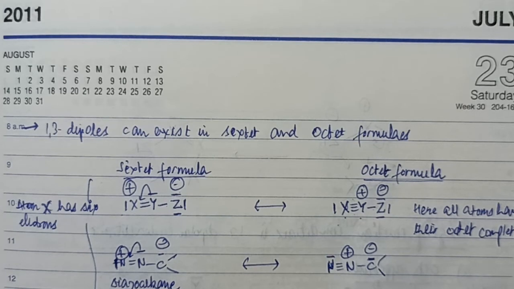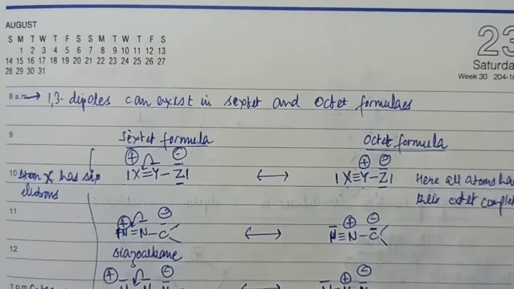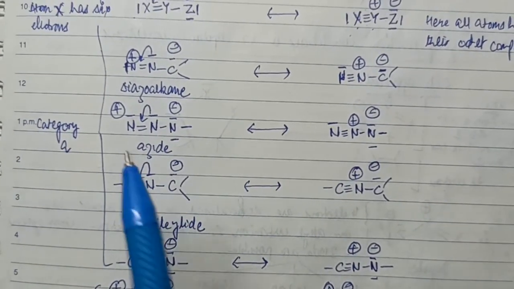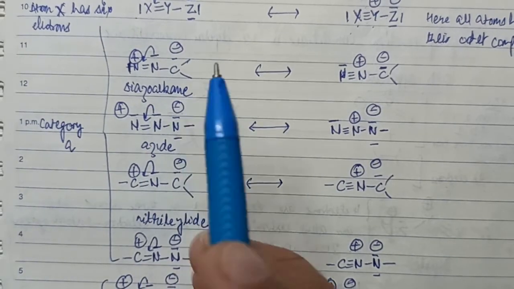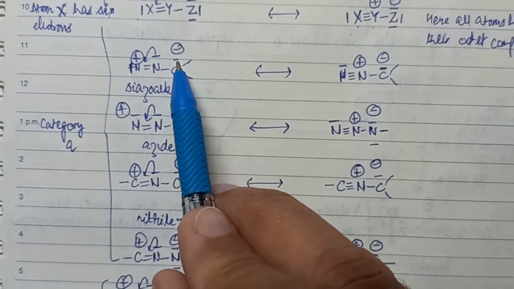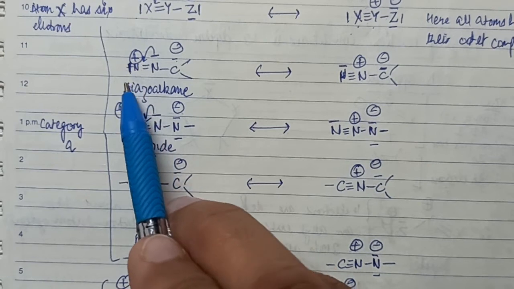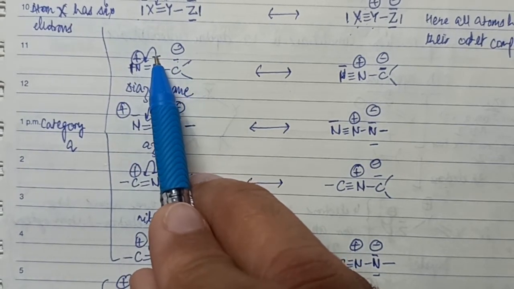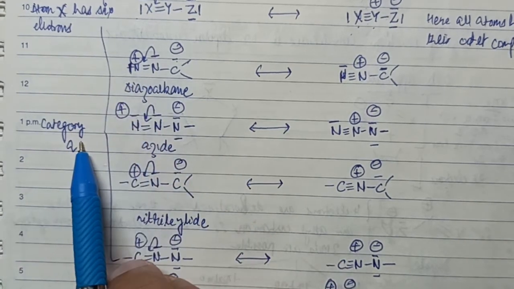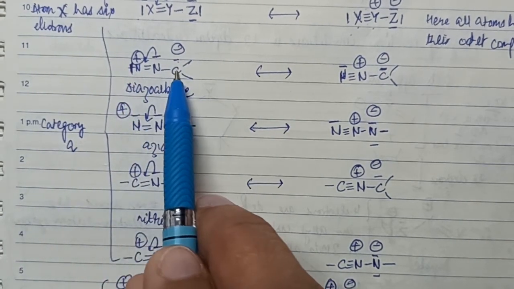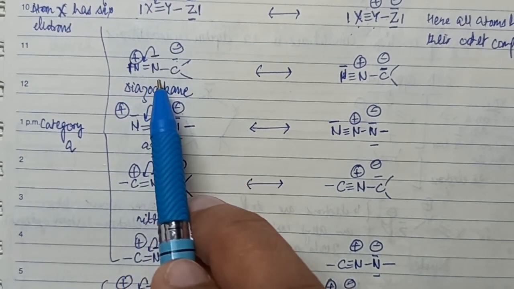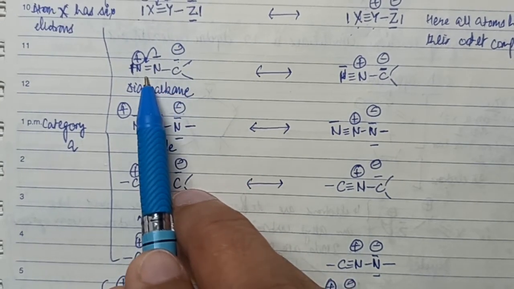Let's talk about the sextet and octet formulas in the categories of dipoles which we have already discussed. We'll discuss probably the first category. Let's talk about diazoalkane, for example. Diazoalkane was this species in which this carbon had a lone pair. Nitrogen here had a positive charge because it has only one lone pair. Nitrogen had a lone pair here. You remember the first category of 1,3 dipoles was a dipole at first and third atom, a double bond, and a lone pair. All you need to do is convert this from the sextet to the octet formula.